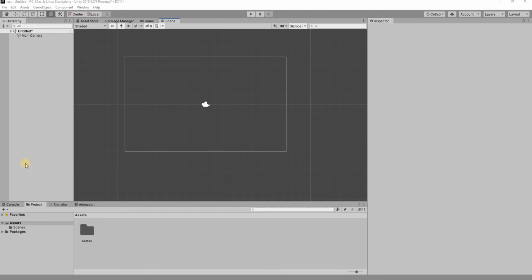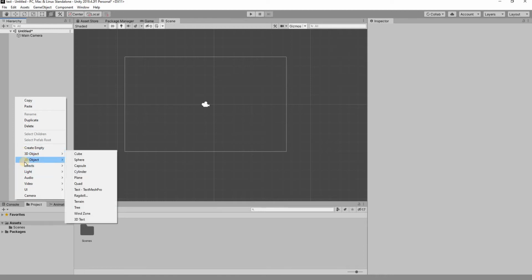In the last one, we saw a big overview of all the different tabs. But today, we're going to focus solely on the hierarchy and these little tools right here. In the hierarchy, you can create squares and triangles and other shapes, but there's a way to do it. You can either press the plus one, or you can right click on the hierarchy tab, and it will give you 3D object, 2D object, effects, and all these other stuff.